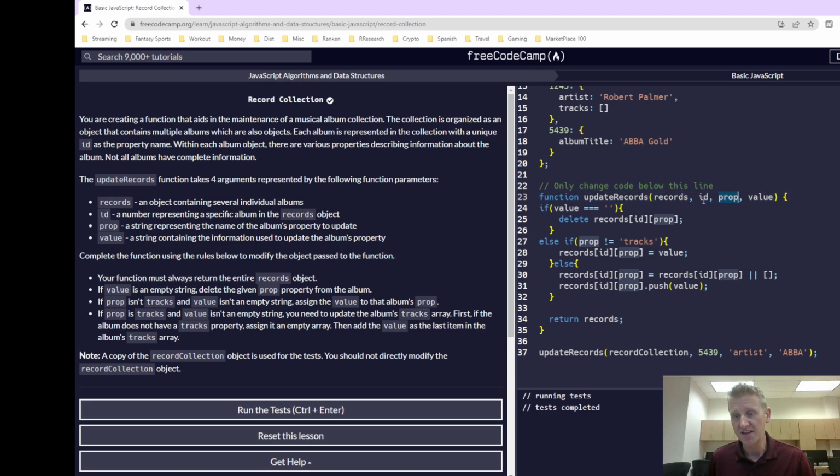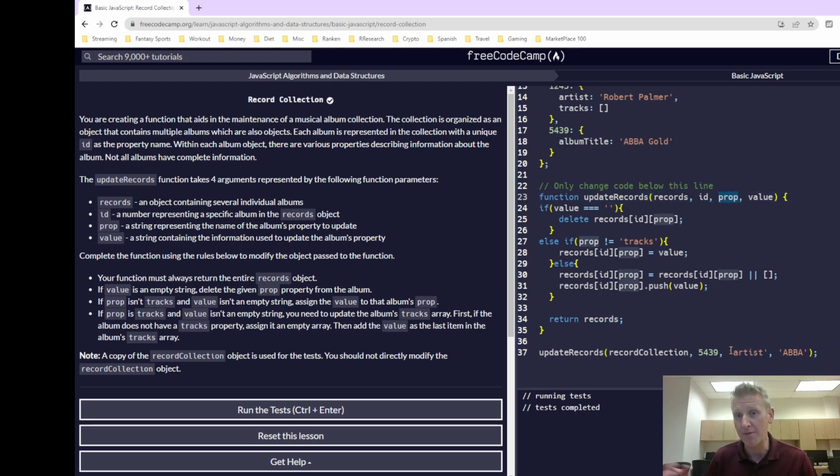So, this is obviously a function, and inside of here we have variables which are called parameters. And so this prop parameter is dynamic. For example, one example is we're sending in the value of artist into prop. Anytime you have a dynamic property like this, I could pass in the word artist, I could pass in the album title, etc., and they would both be stored in prop.